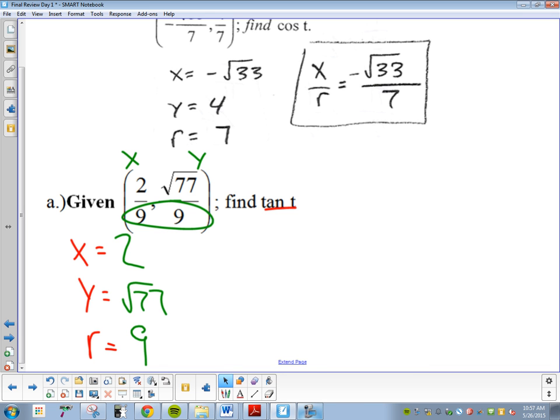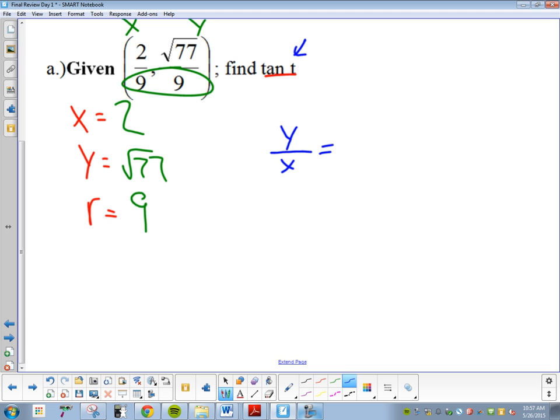We are finding tangent. When we're thinking tangent, we just got to look at our unit circle and think, what is a tangent going to be? Tangent is y over x. Not too ugly here. If we're doing tangent, what's tangent going to be if it's y over x? Radical 77 over 2. When would it get a little bit uglier? If it was flipped. If radical 77 was on bottom, then we'd have to multiply top and bottom by radical 77. But it wouldn't be that much different. Questions on that one? Again, another easy one.